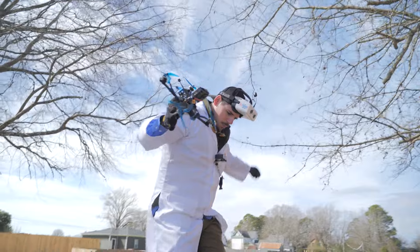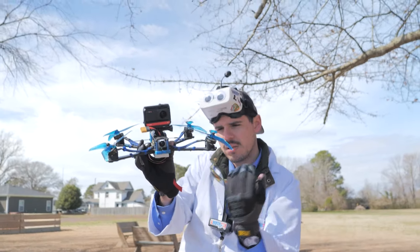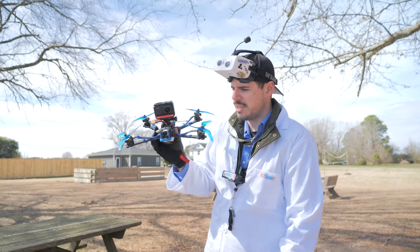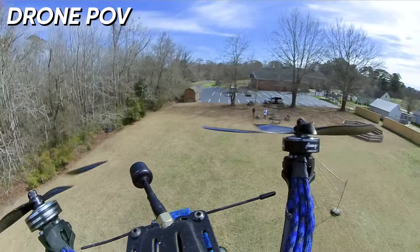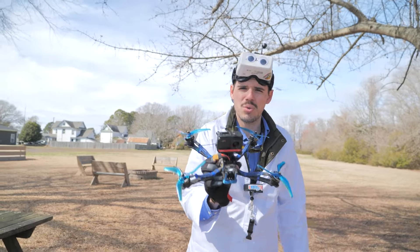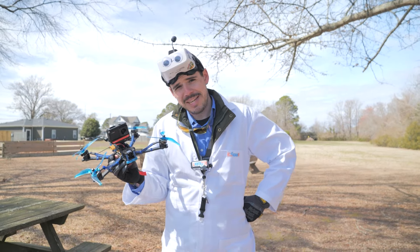Well, there you have it folks — we did a weird thing again with this quadcopter. But you tell me: is this a benefit to have the motors tilted outward, to have the propellers directing thrust under the drone kind of sideways? Let me know in the comments if you're an aerospace engineer, because I'd be curious to know. My summation is that it may be better for some things and may improve stability in certain ways. However, it seems like you're losing a lot of thrust by having everything pointed inward and outward. I want it to be a cool amazing idea, but maybe it's just a weird thing. In any case, this was fun — thanks for joining us and we'll see you again very soon.